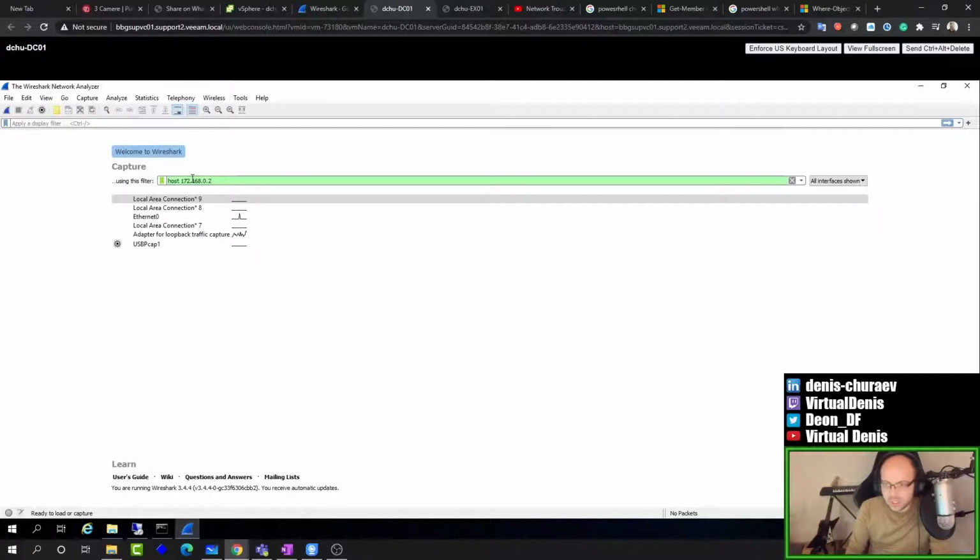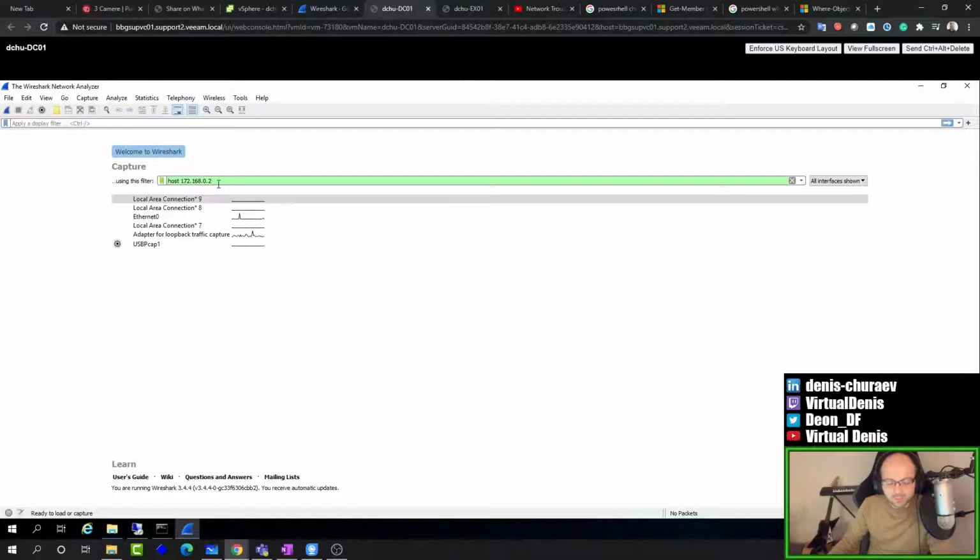172.168.0.2. If you only wanted to go to a specific host and not back, you would specify dst host, so it's destination. Alternatively, it would be src host. But in our case, I want to see traffic going back and forth, so I will just use the host value. This is enough to limit traffic to only what's happening from this computer to the target computer.